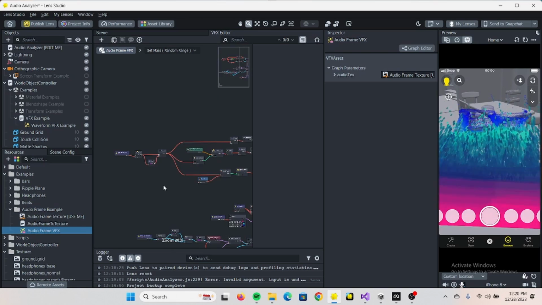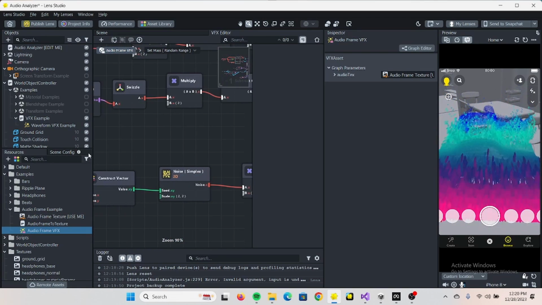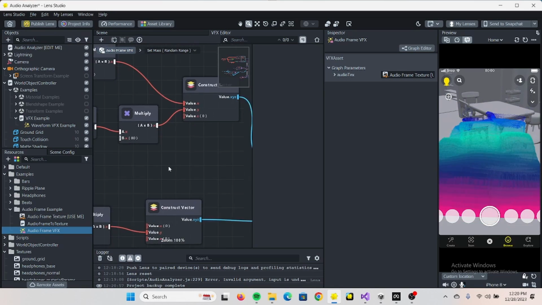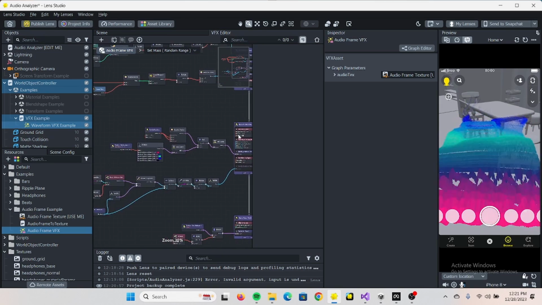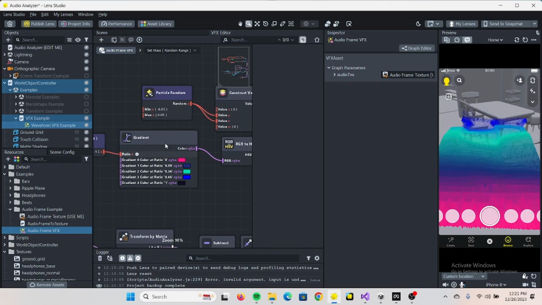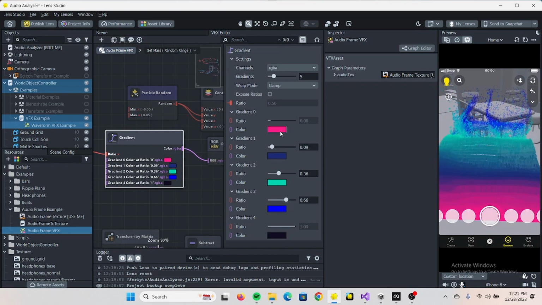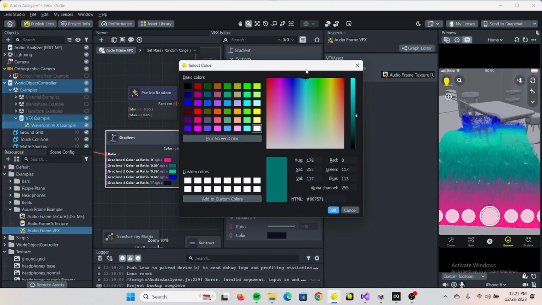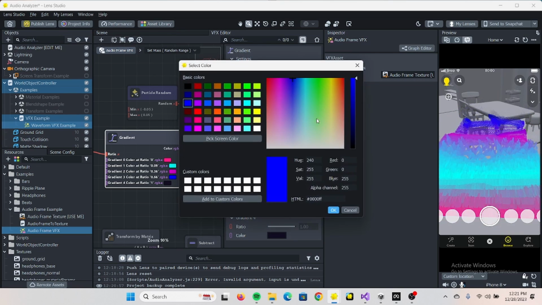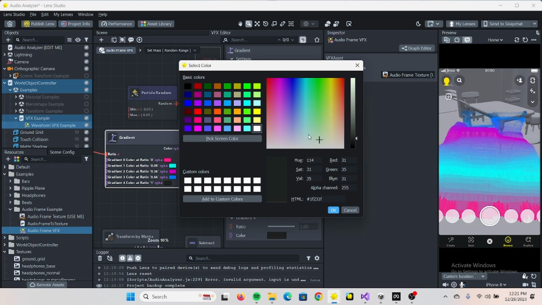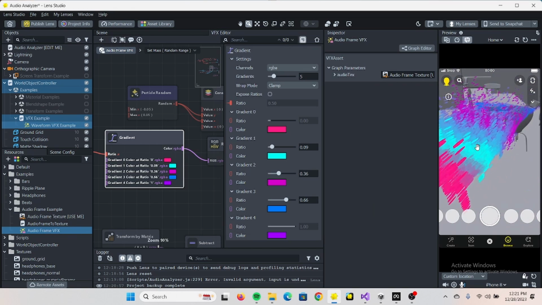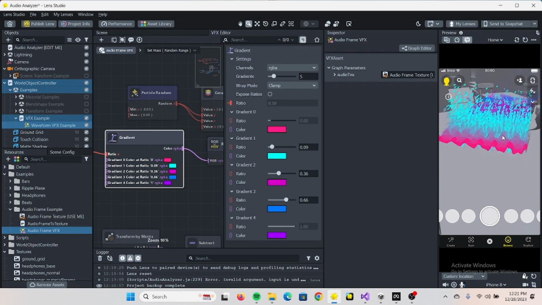You can change the color. Let's try to find the color stuff. Set mask. Where's the color? Okay, so the color is here, right? Gradient. And let's just make this. I don't think this one even matters. But yeah, here you can see I managed to change the color now. You can also make this bigger, make it spawn anywhere.